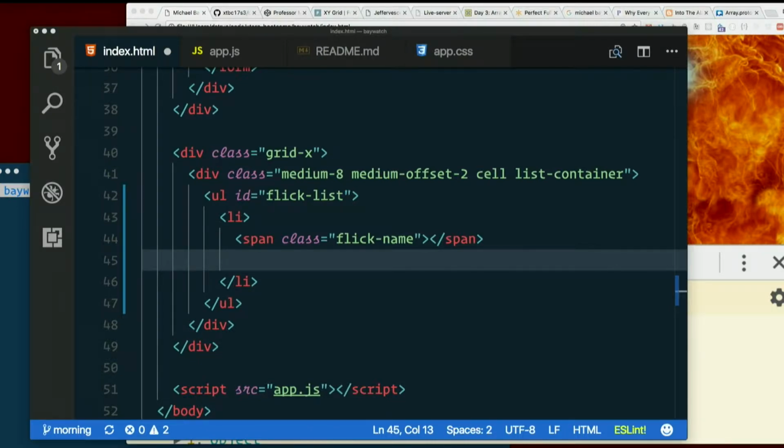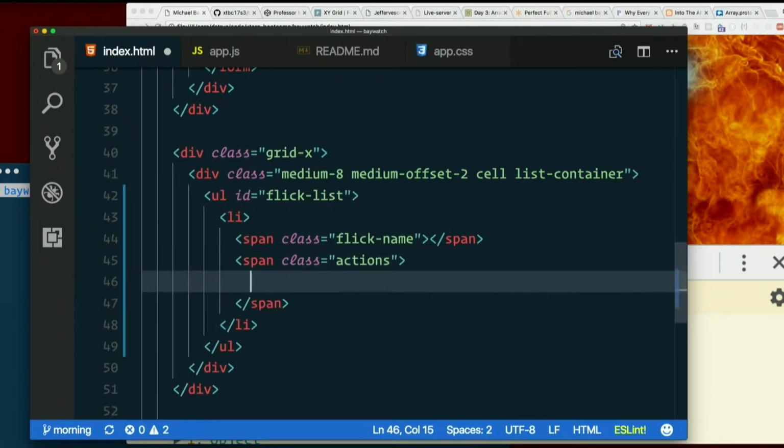Let's see how we're going to do this in the end. So we'll say span, give it a class of actions so that we can tell these apart, because that's what these are.